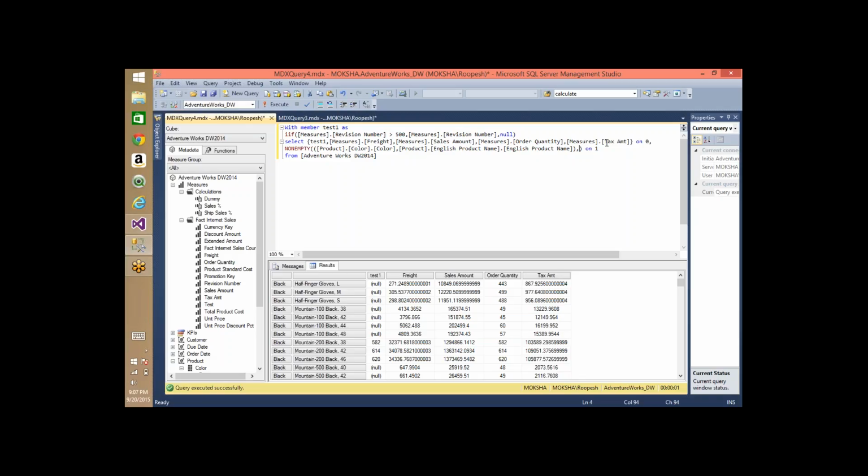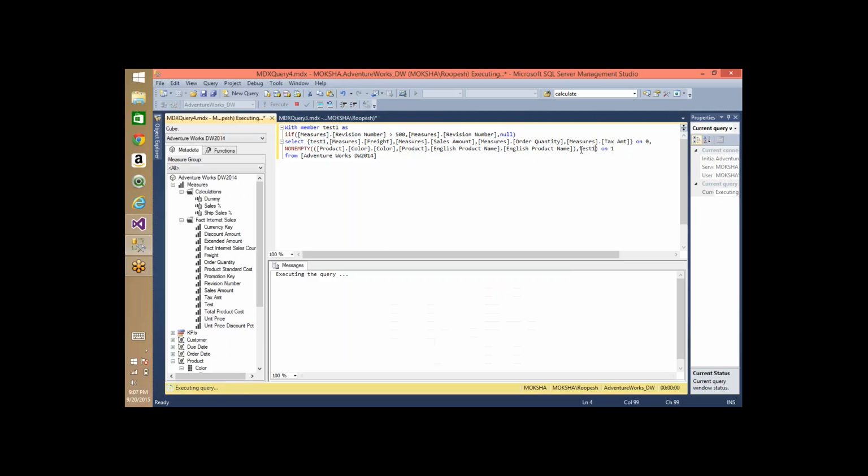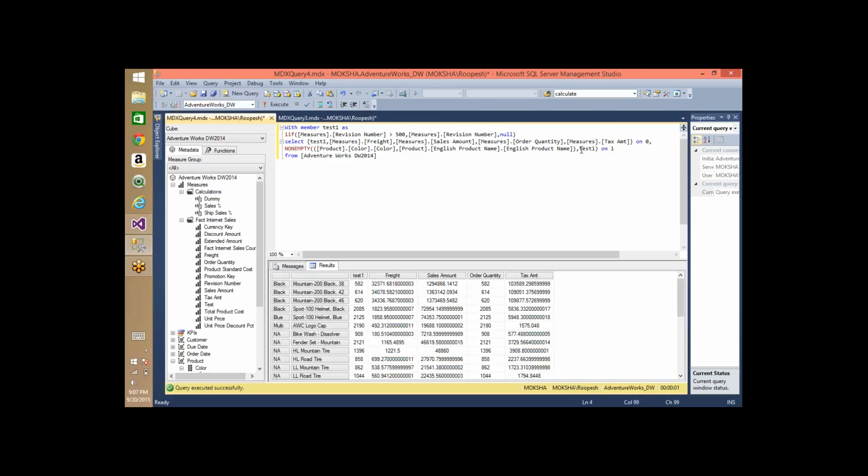If you don't pass any value to the second parameter, then it is as good as the non-empty keyword. But when you pass something to the second parameter, let's say I'm asking the server to filter out only test 1. If test 1 is null, it doesn't care whether the sales amount, freight amount, order quantity, and tax amount are there, but it will take out that row.